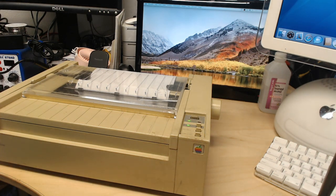Let's see. Where would that box have gone? Let me just try the shelf. I'll be right back. Just hold a minute, please.